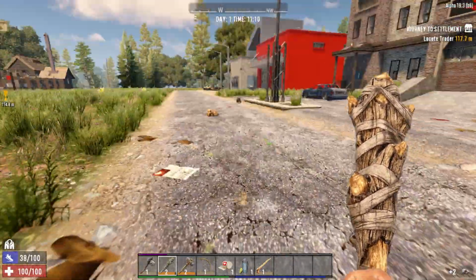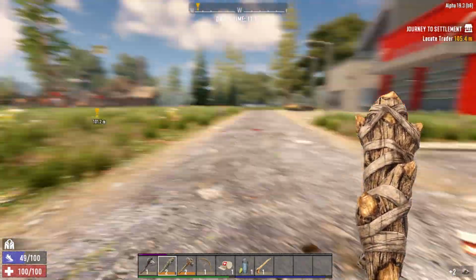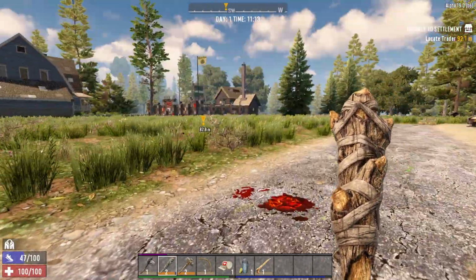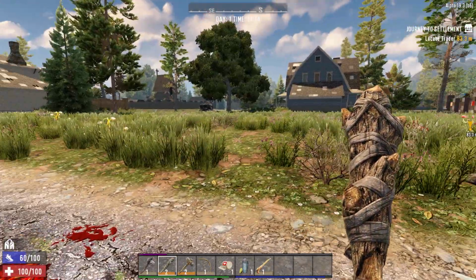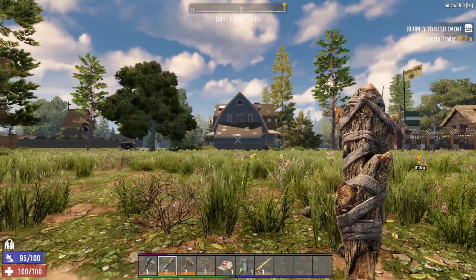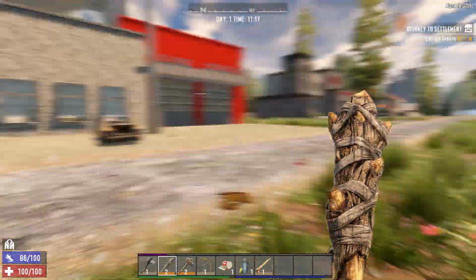Okay, quite a few zombies roaming around. We're getting a couple of frame drops for some reason, which is very odd. Might be because there is such a large amount of POIs around here, and the trader is right on the edge of where we are. Okay, so this isn't actually a massive city as far as I thought. It is actually only a town.